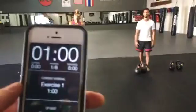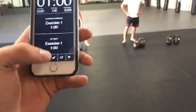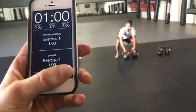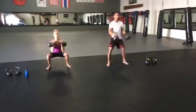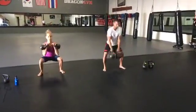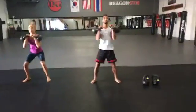All right, so I just hit start, right? That's how it works, yeah. Are y'all ready? Yeah, let's hit it. All right, 3, 2, 1, go. Awesome. 8 reps on the minute, every minute. This is a great routine for really building work capacity, building strength, building muscle. Look at Rob. He's got a great flow.